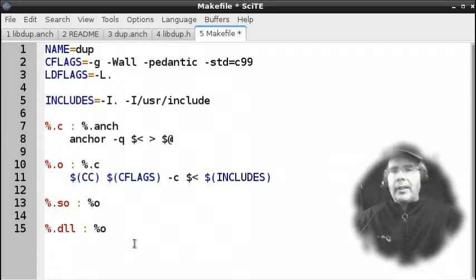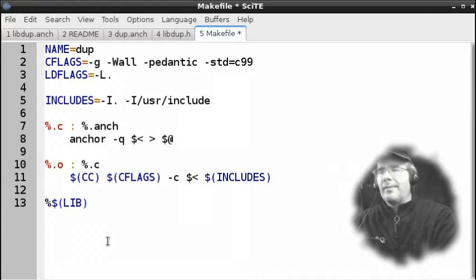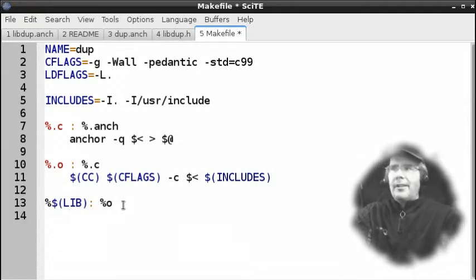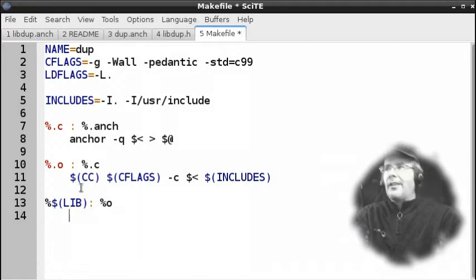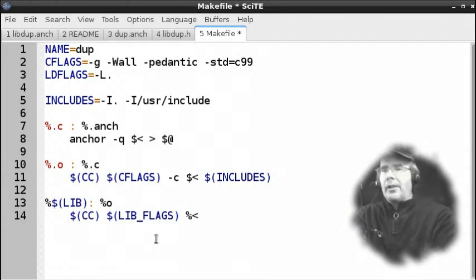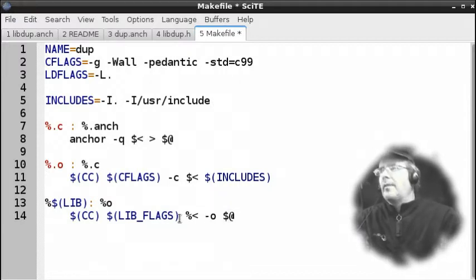I chose to do it a different way, and that was to make a lib variable, and that just tells whether to use one or the other. So it's just going to compile object files into whatever the type of lib that we want. That way we can define it up here, we can auto detect it. And same down here, CC lib flags, macro for whatever comes in and whatever goes out. That's the output there. So lib flags, output, output libs.